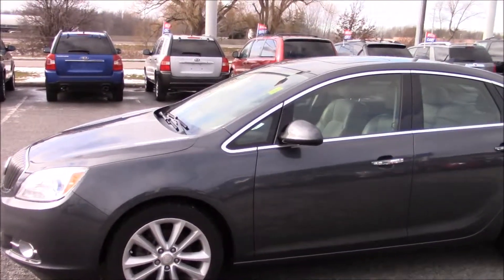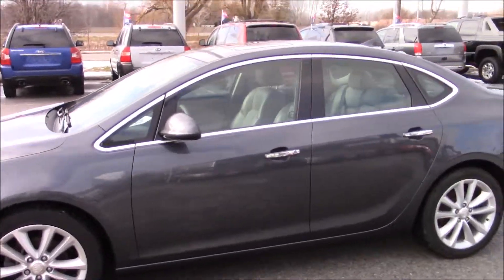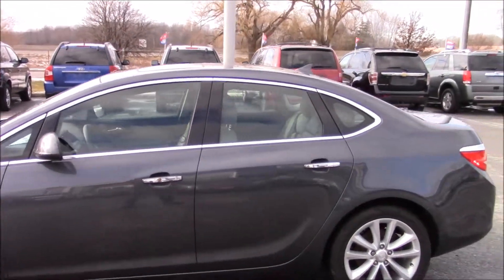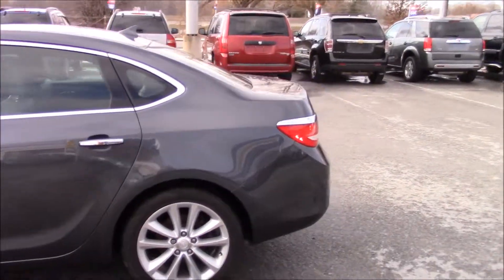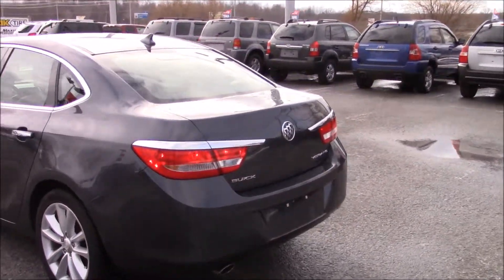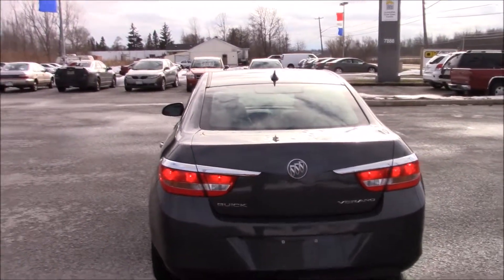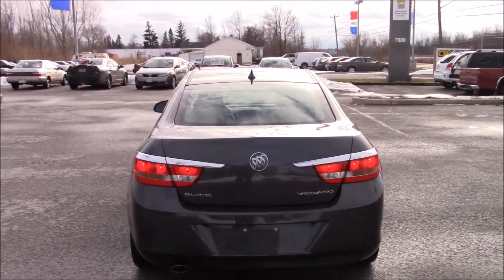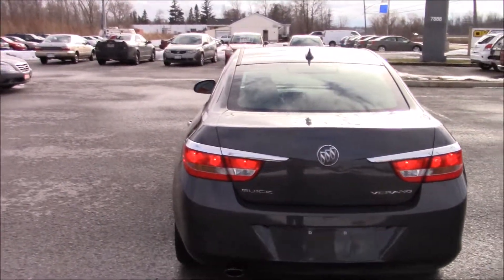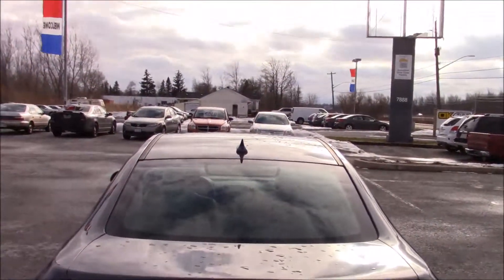Going up to the side, when you see the whole car, you'll see it is a metallic gray color with chrome accents around the windows and on the door handles. Around to the back, you'll see a chrome exhaust tip. Symmetrical looking back end with the Buick symbol right in the middle — Buick Verano — with horizontal taillights, a chrome bar above them, and a shark fin antenna.